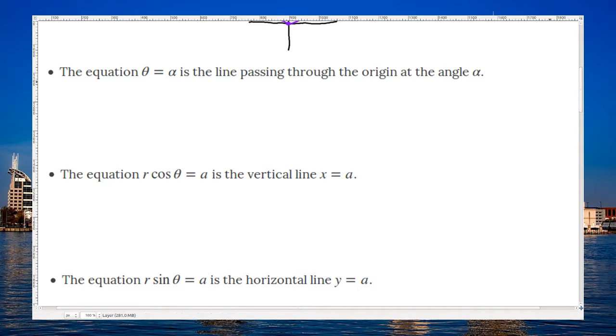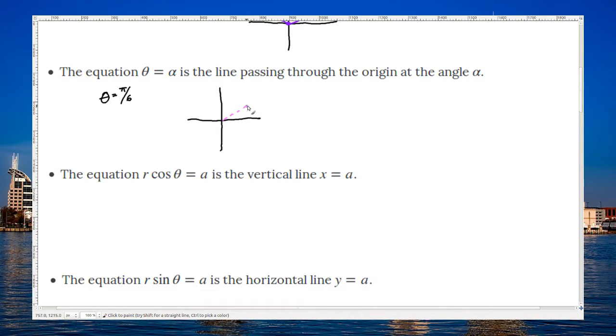Here's a more obvious one. Sort of like the first one we did was pretty obvious. It's just the distance of points away from the origin. If I just fix my theta value to be equal to alpha, I mean, I'm talking about stuff like theta is equal to pi over 6, for instance. Well, what would that look like?